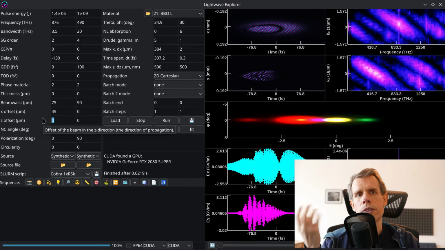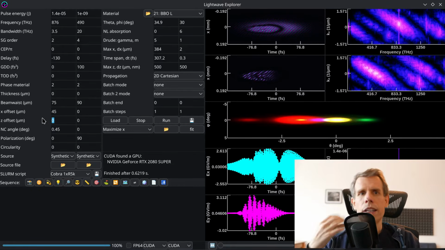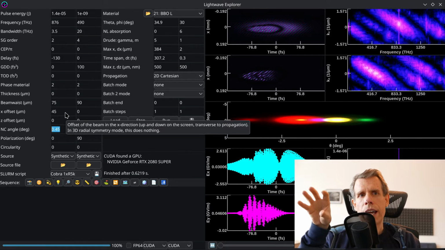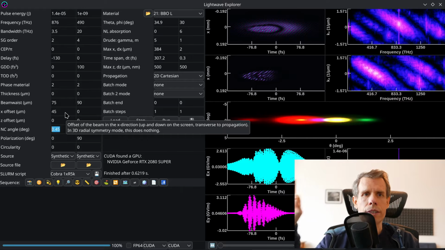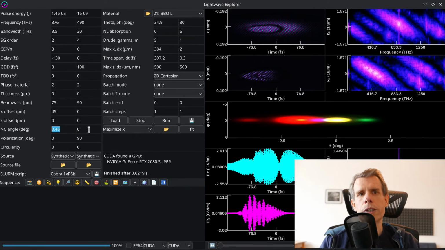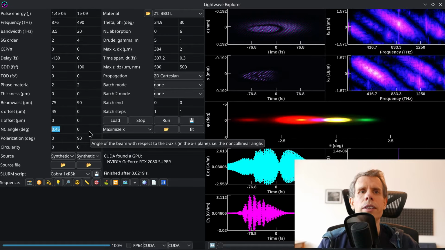So if this is set to 0, the light is going to be focused on the front surface of the nonlinear crystal. And if you shift it positive or negative, you can shift the focus inside or before the surface of the crystal. And then finally, we have a non-collinear angle. So we can change the angle of the light such that it isn't propagating along the z-axis of the simulation.